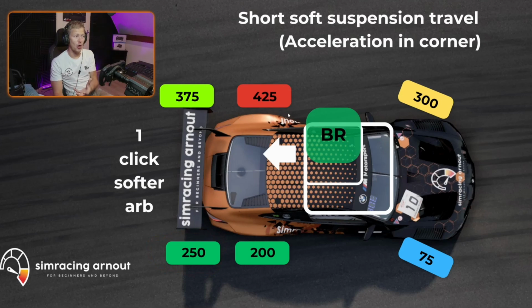And you don't have the burden of more weight to the back. So the body roll will not move backwards that much. But we do have more traction. And this is what you see in ACC. Low anti-roll bar setting, a little bit of travel on the rear springs. You basically get the most acceleration out of the slow corners. This is what a soft anti-roll bar can really help you do.